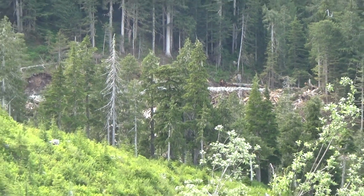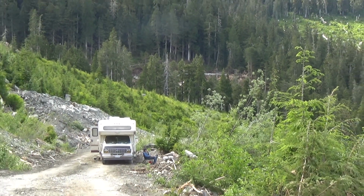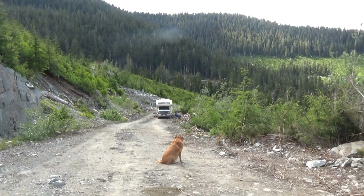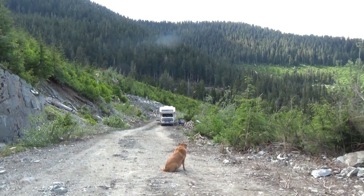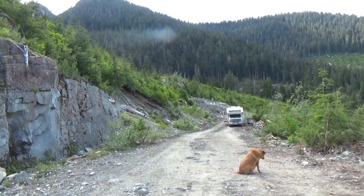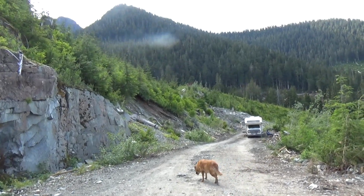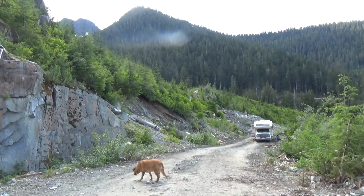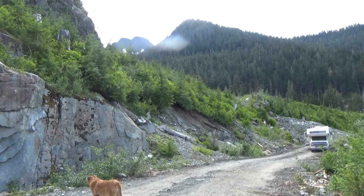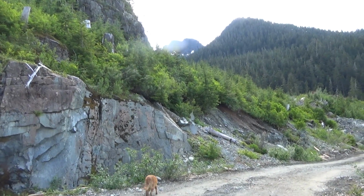Anyways, thanks to these road builders, we found an excellent camping spot for the long weekend in July 2022. There's another mountain, actually, just around the corner. You go up the hill, kind of a sharp corner, and around, and then you come to another mountain back there that someday we'll have to explore, or at least get closer to.